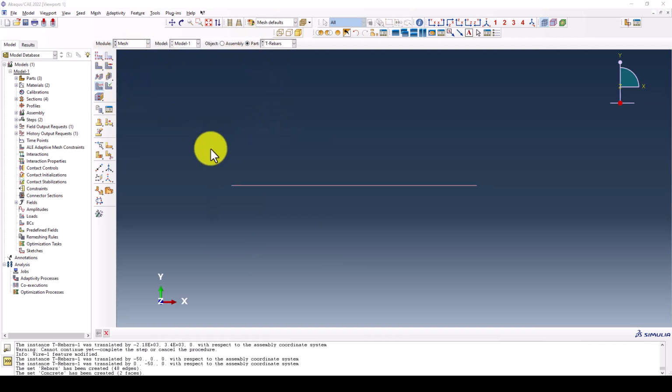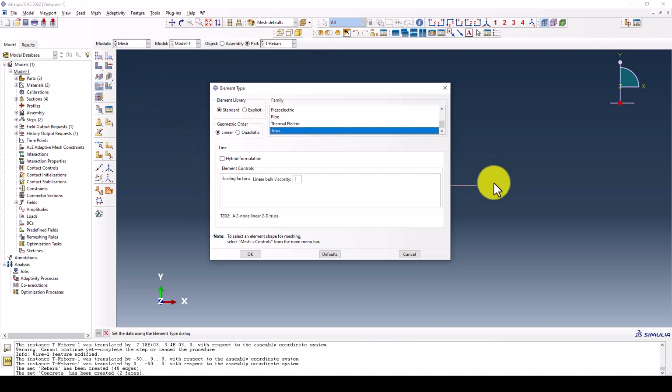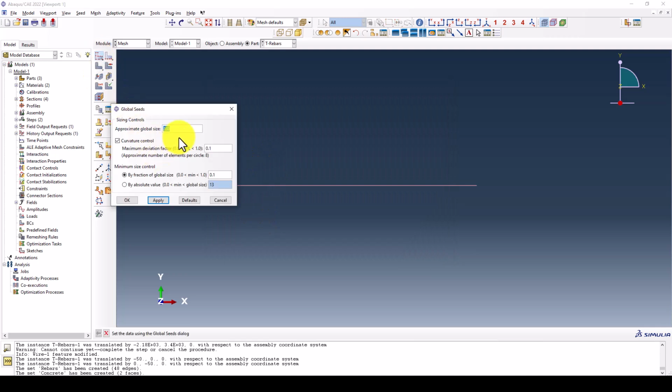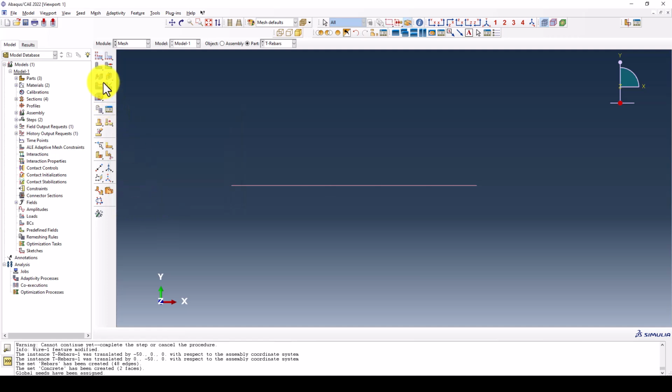The first thing is you should define the type of element this element is. It's a truss element, and you must give a proper meshing. So I'm going to give 200. 200, that 130 is okay, which is 10 elements. If we give a small mesh, the computational time will be quite large.